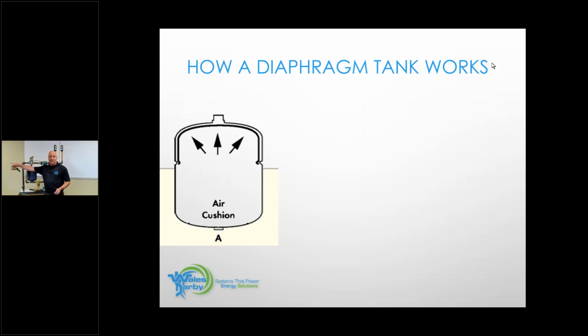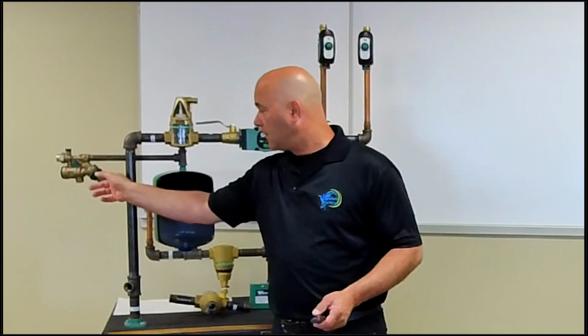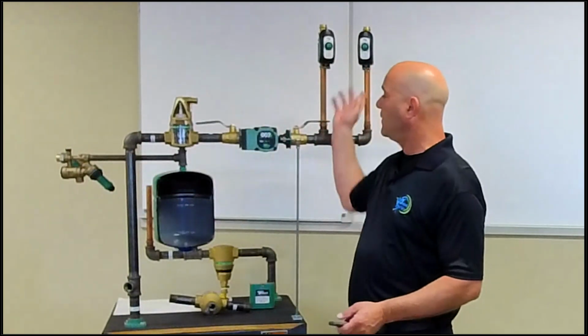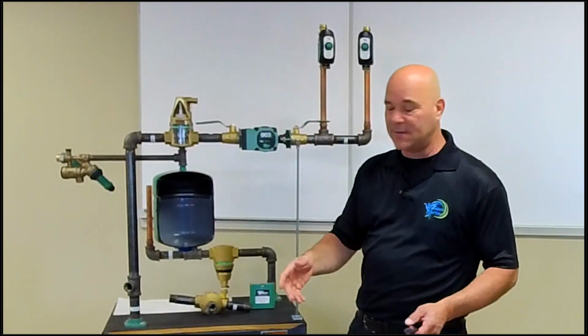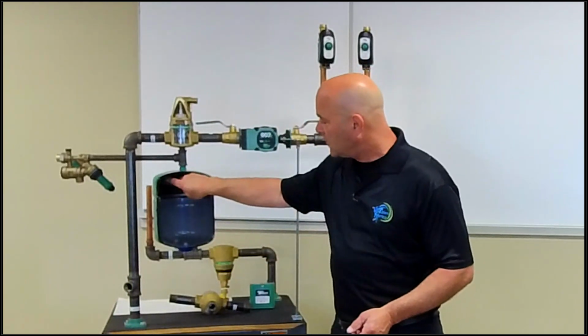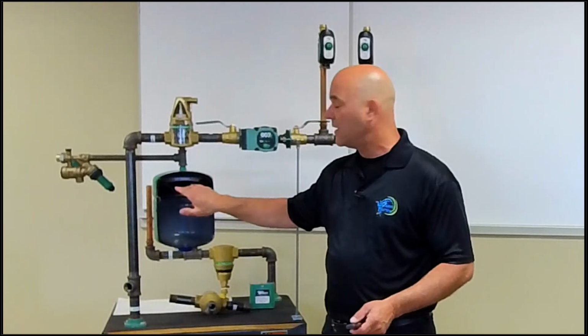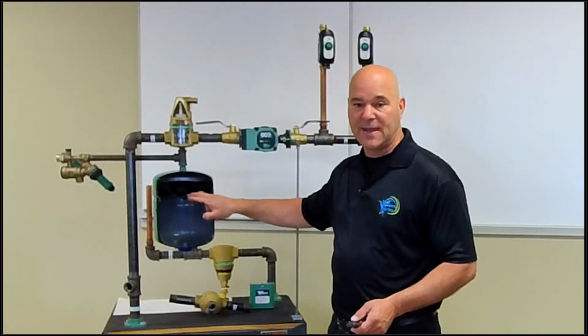When I turn on the main, the water is going to come in. This is going to reduce the house pressure to 12 psi. We're going to go in, fill the system, purge the air out of the system, and at the same time that's filling up, we now put 12 psi of water pressure on top of this rubber diaphragm, and it pushes this rubber diaphragm down a little bit.